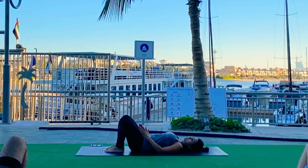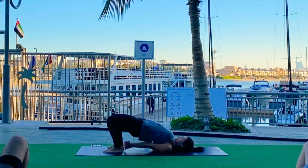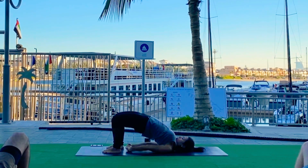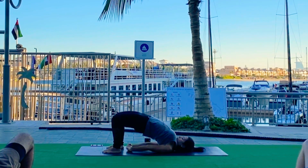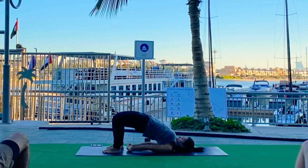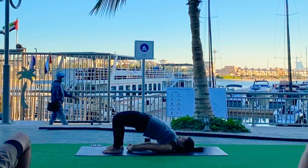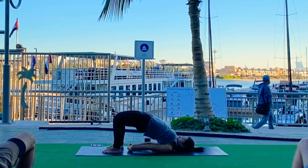Knees hip width apart. You can either stay here or interlace your hands behind your back. Push your hips up. Squeeze your glutes. Tuck your tailbone to protect your lower back. Push your hips up as high as you can. Walk your shoulders in. Bring your chest towards your chin. Push your hips as high as you can. Up, up, up. Breathe.